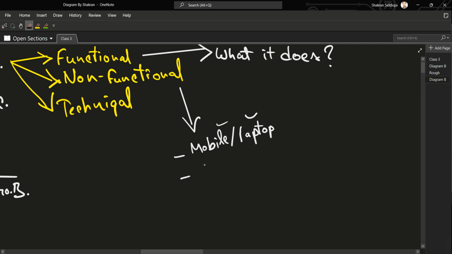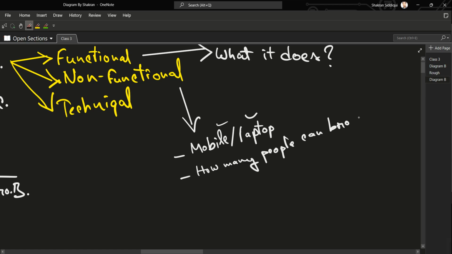Another point could be how many people can browse at once. Like there could be a large number of people, like hundreds and thousands.